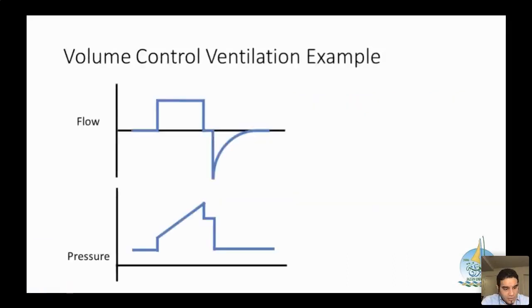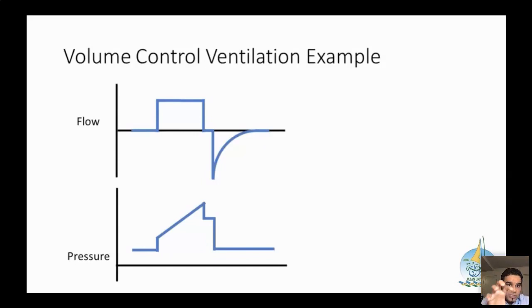So now let's look at the details of the flow and pressure waveforms for an example. If you look at the mechanical ventilation machine itself, there are three things you look at, but let's focus on these two important things: flow and pressure. The most important thing I want you to understand is that by looking exactly at these two things, the flow and the pressure, you can tell what mode of ventilation this patient is having.